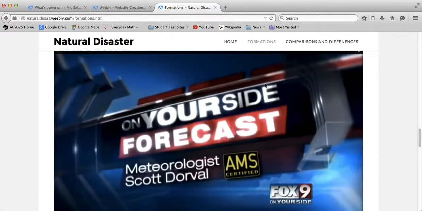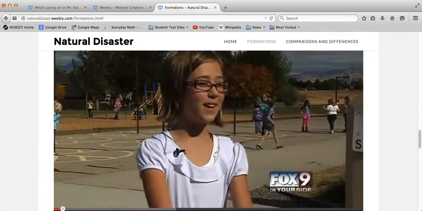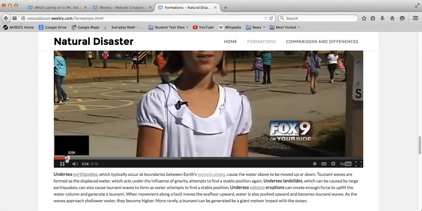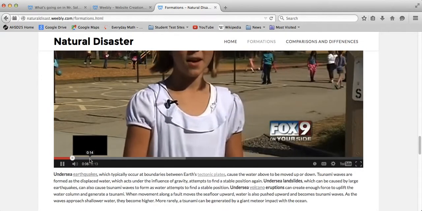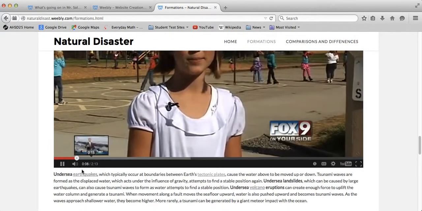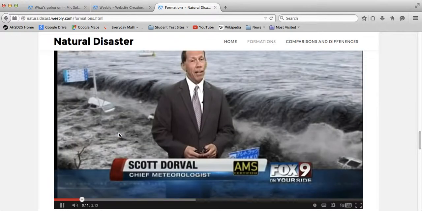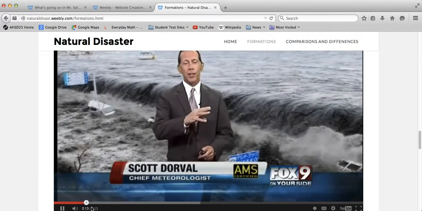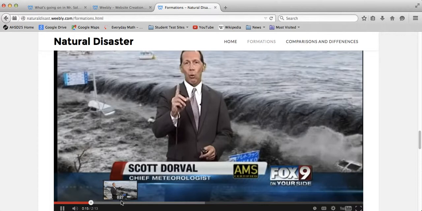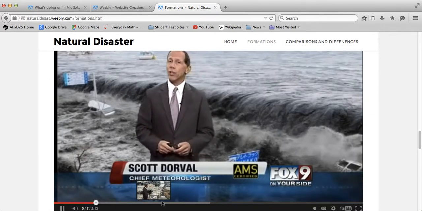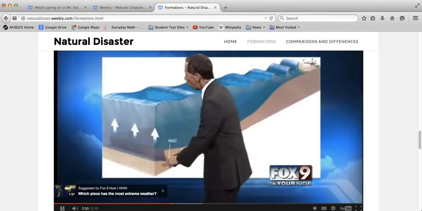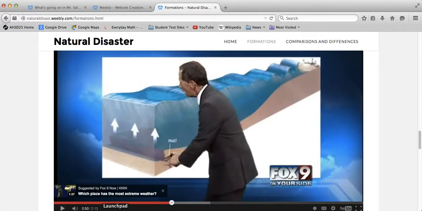So this has to do with tectonic plates. When tectonic plates go, so underneath here, let's see if I can find the diagram so I can show you. Here we go. As you can see, it used to be flat.